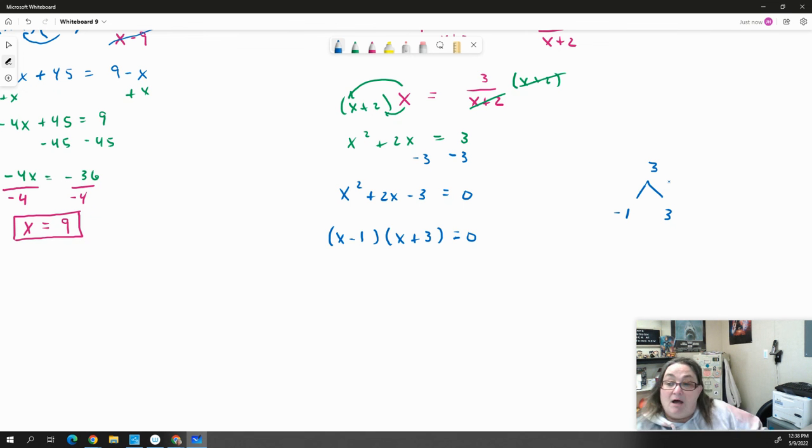And when it comes time for our actual solutions, we would set each of these factors equal to 0. Because think about this. When I multiply something times 0, it equals 0, right? And these two things are being multiplied together. This and this are being multiplied together. So if either one of them is 0, the whole thing becomes equal to 0, and it's true. Well, what would make what's in here equal to 0? What value for x could make this equal 0?